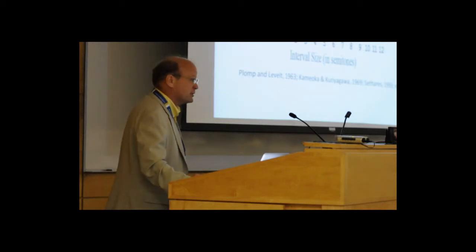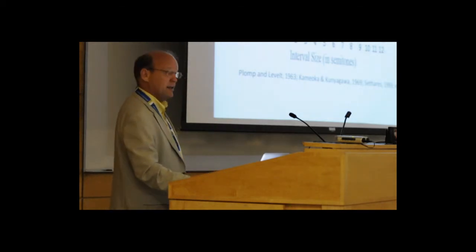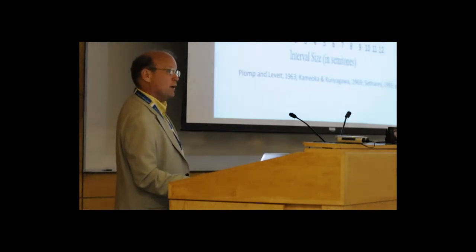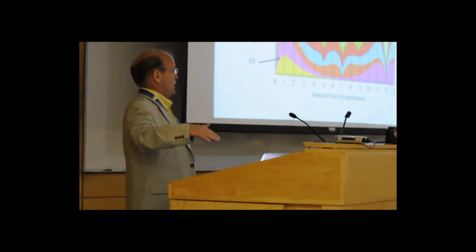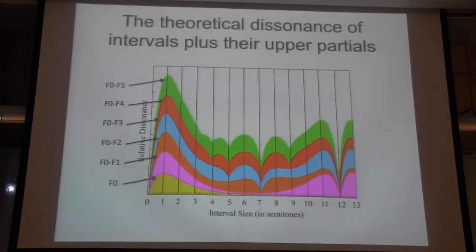What Plomp and Levelt, and in fact Helmholtz and others, have talked about is that the behavioral data can be explained rather well if you consider upper partials. So you bring in the first higher harmonic, the next higher harmonic, and gradually the curve gets more complex. The model is the yellow one at the bottom there, but up to the sixth upper partial, you get this green line, which matches fairly well with behavioral data. David Huron would say it's not good enough. There's still work to do in interval perception itself, but more or less the behavioral data corresponds with the model if you bring in the question of upper partials.